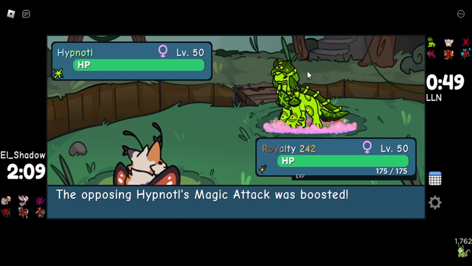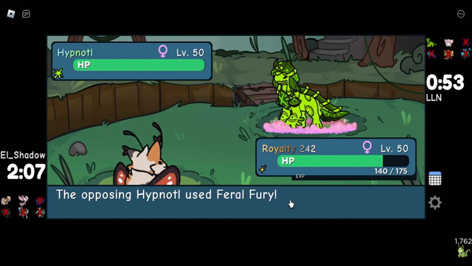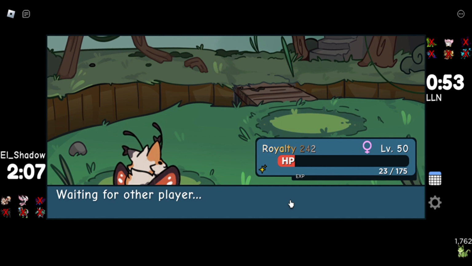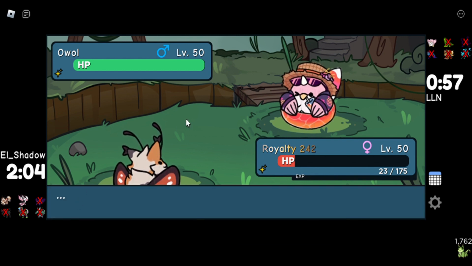Yep. Now they have to make a choice, either to hit me or switch into their ooh. This swarm's gonna hit for 4 times. Stay then. I barely nipped. Swarm takes him out. Nice. Am I faster? Does this thing have quick strike? I don't know. I'm just gonna quick strike.